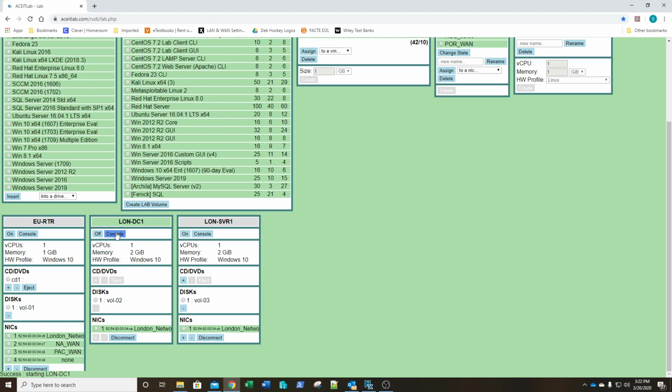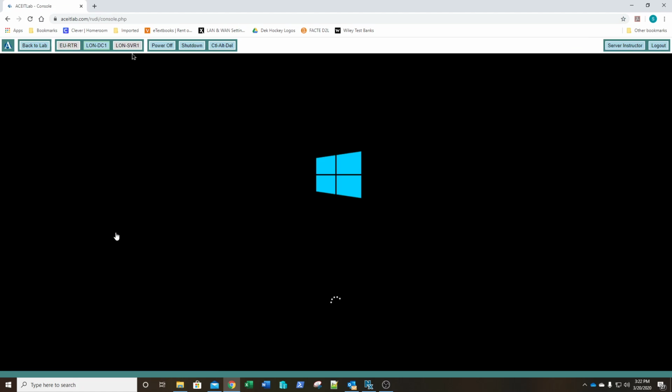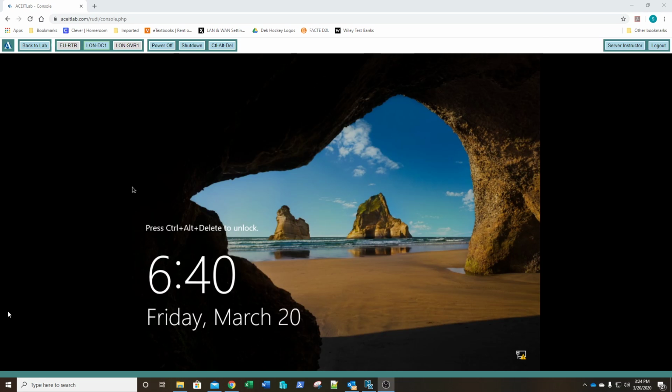The next thing you're going to need to do is click console. As soon as you click console, you can see that our virtual machine is now setting itself up. It's going to go through the setup process just as if we had put the ISO in and answered all those questions, except we don't have to answer any of those questions. It's simply going to get the devices ready, and once it does, we're going to be presented with a logon screen. Okay, that took about 2 minutes, and I'm on my logon screen.